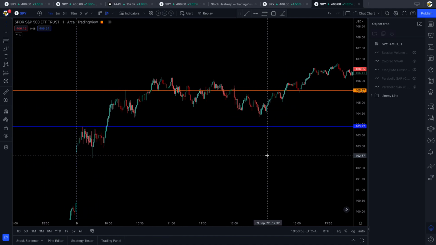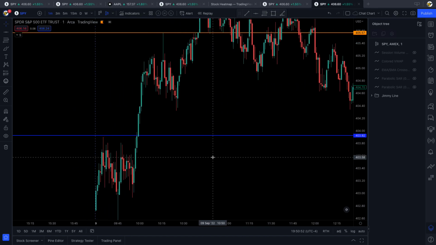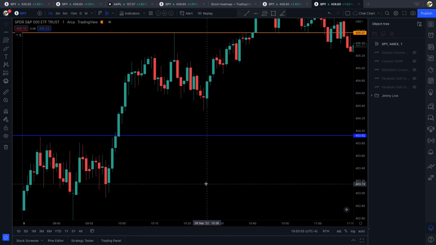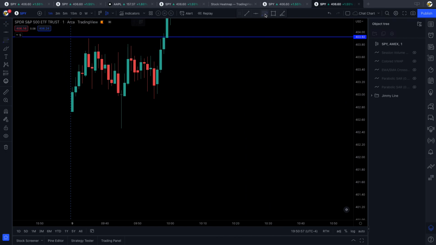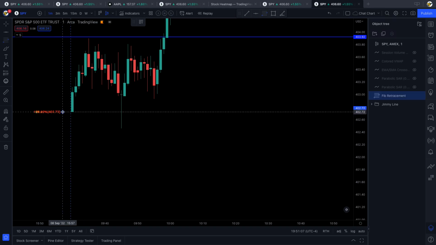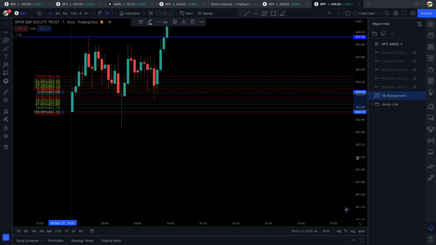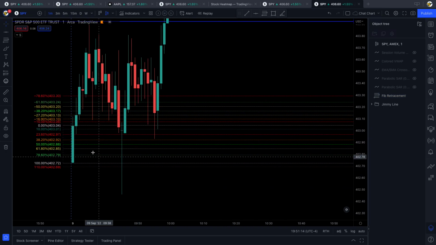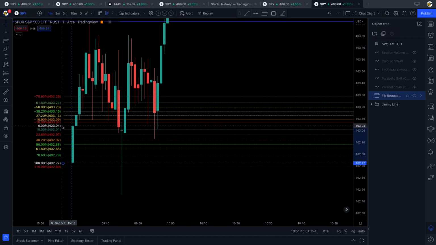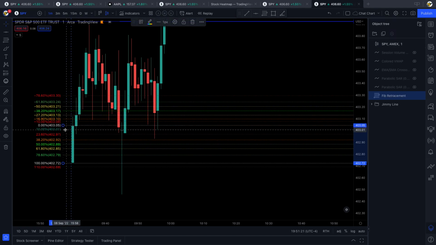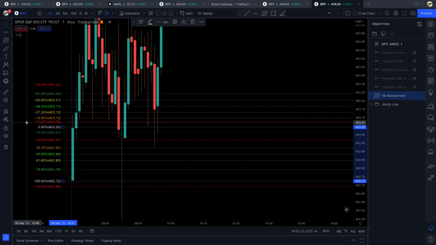Yeah. So for me, I have my fibs with extensions on it, and the extensions for me is the profit area. So I'll draw from wherever the bottom. There could be a wick on the bottom. I'll draw from the bottom as the anchor point to my entrance point, which is normally the body of the break of that first candle. During trading hours, if it's just a little bit off like that, I don't care. It doesn't have to be perfect because I ain't got time to be messing with it. You know what I mean?